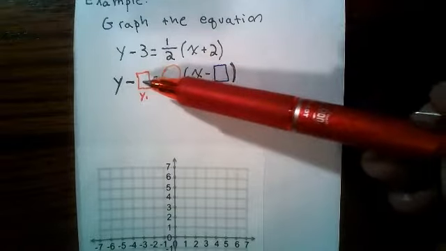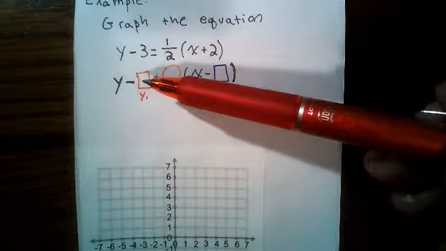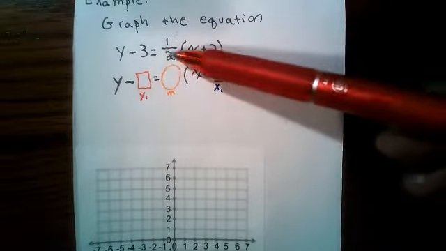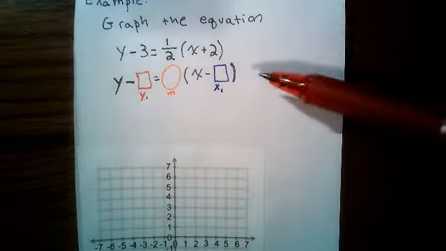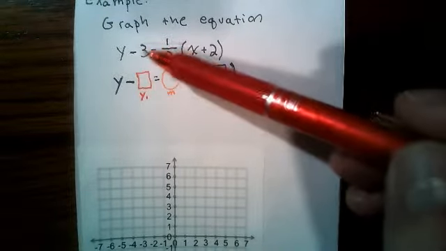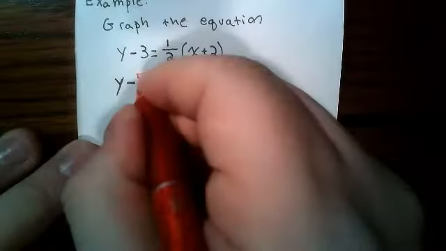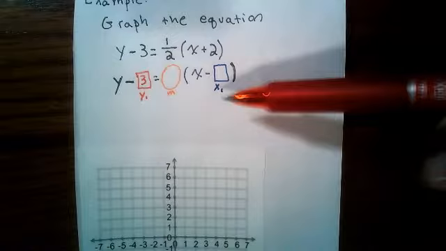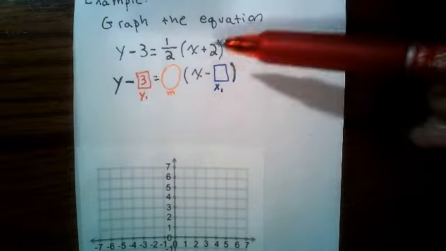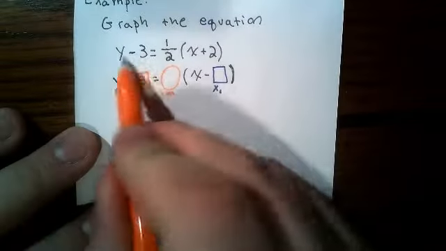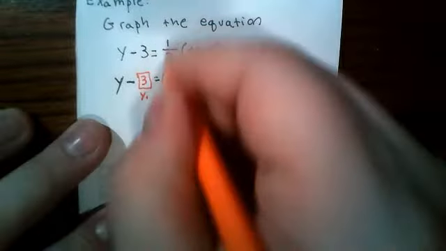So what do I have to put in here? So my equation looks like y minus 3 equals 1/2 times x plus 2. Right, so I already have the y minus, so really just the number 3 here. So we're kind of doing the boxes in reverse. We're given the numbers, we have to fit them in the boxes now. Now what would the slope be if I want it to look like this equation? The slope has to be 1/2.